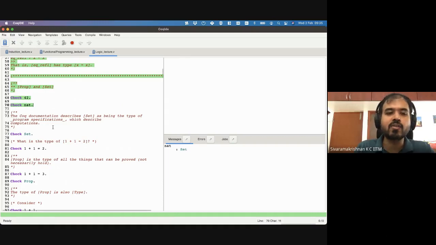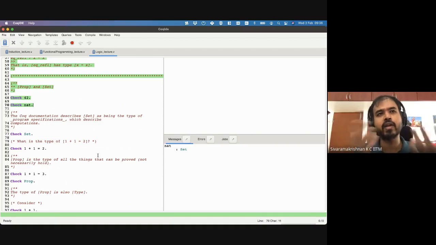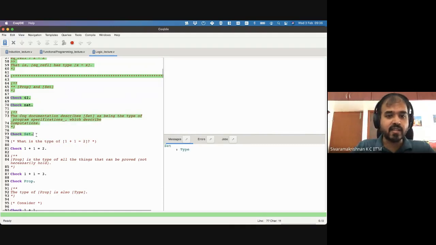And if you look at Coq's documentation, set is defined as the type of all program specifications. The way to think about this is any program data that you can build, they all have the type set. So if you build a list, then the list will have type set. The thing of list of say nat will have the type set. So you can check what set is.